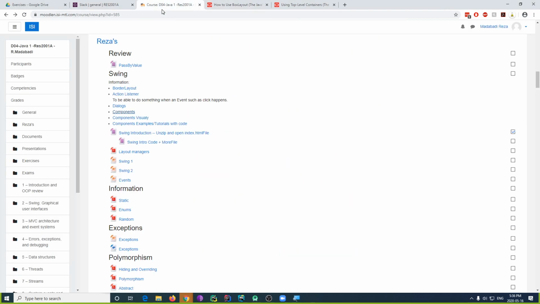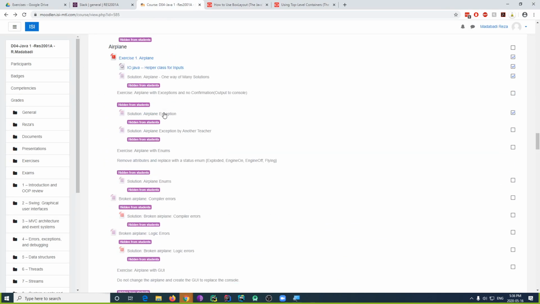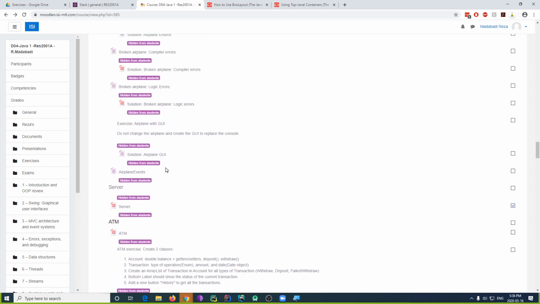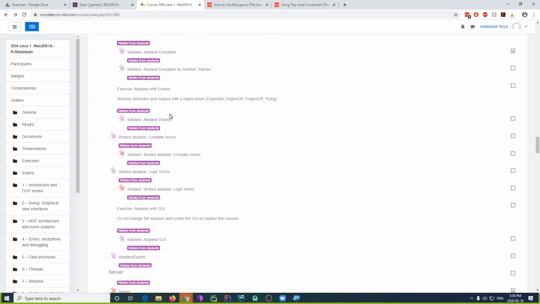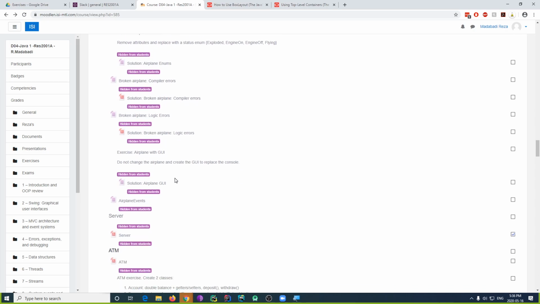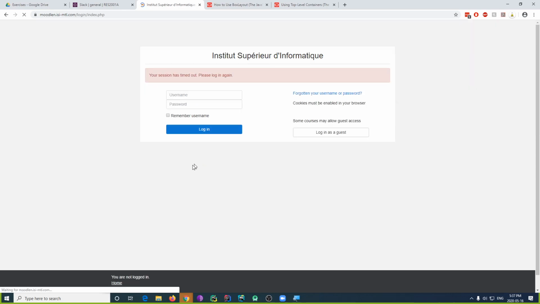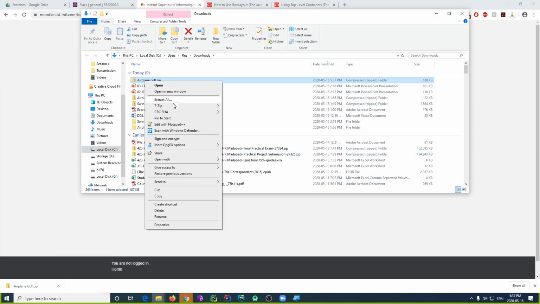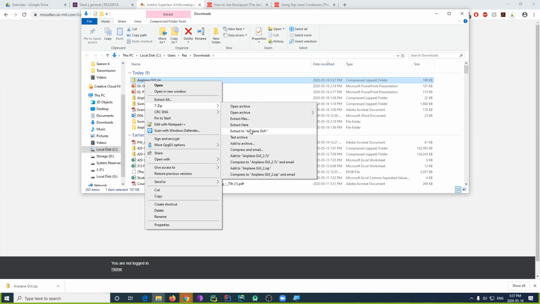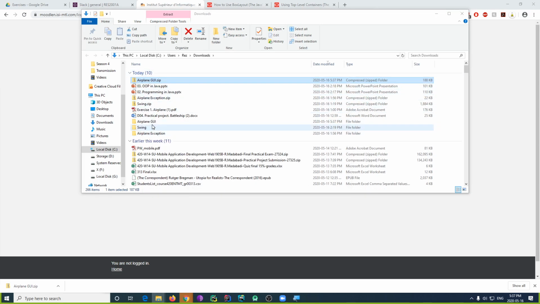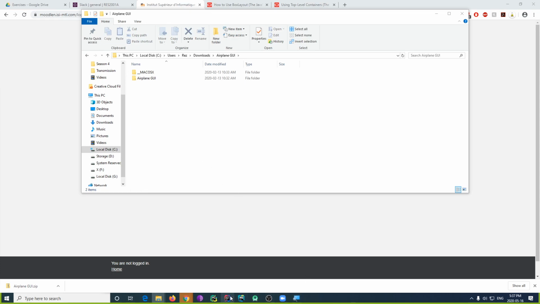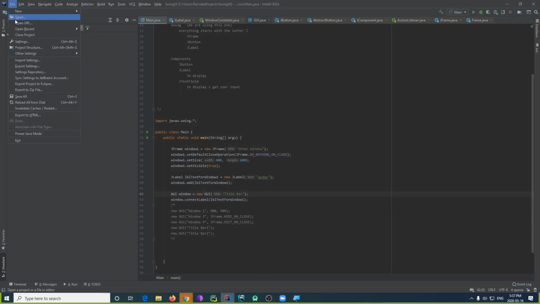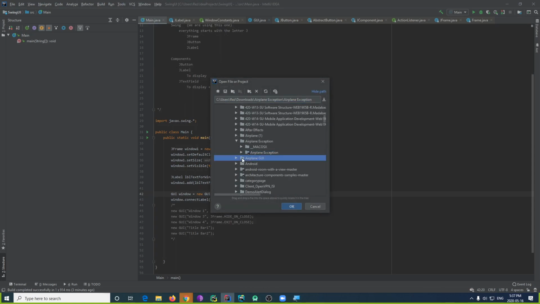So just to give you an example, this is the solution I wrote for airplane events. No, not yet. Enums. GUI, this one. And again, I'll give you all of these answers as we go along, but the point is not about me giving you the answer, it's about you figuring things out. And I would like us to progress fast enough that we could go do something that's more meaningful than these simple assignments. But we need time and we need experience.